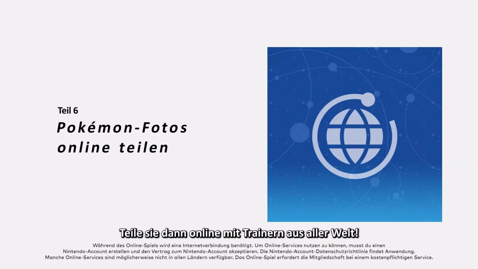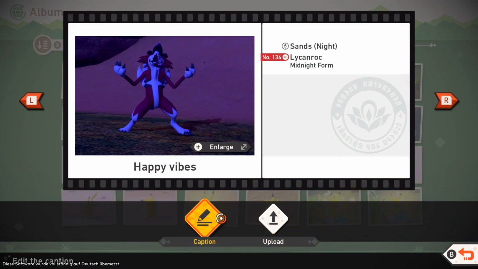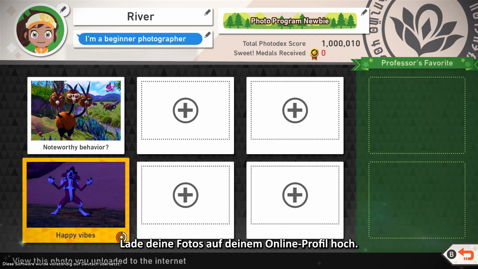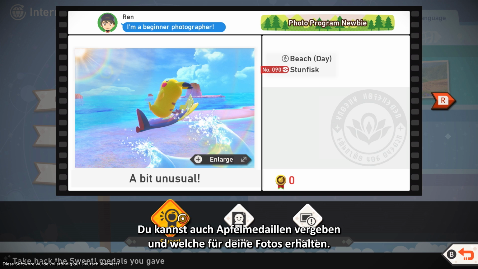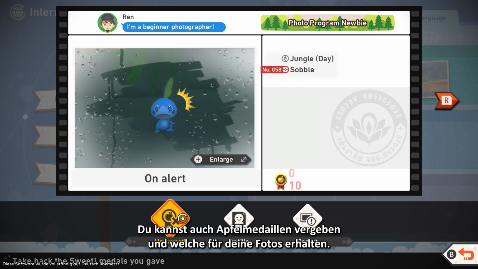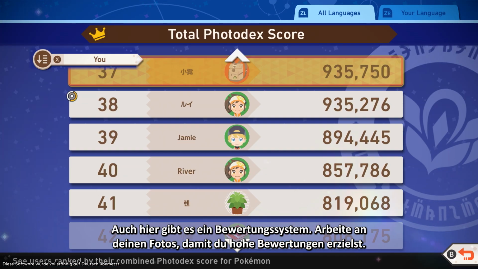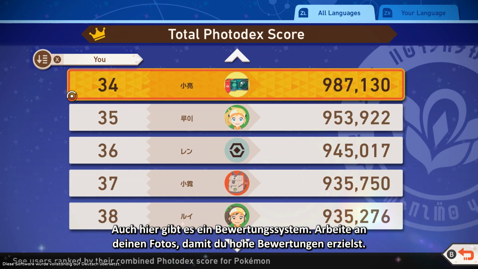Connect online with trainers around the globe. Try sharing your favorite photos in-game on your page. You can also send sweet medals on photos you like and receive them too. And there's a ranking system as well. So polish those photography skills and try to get your photos ranked.